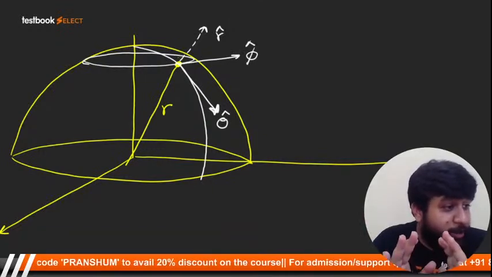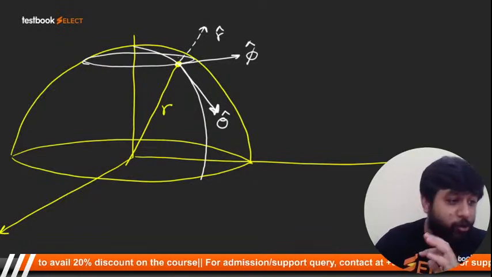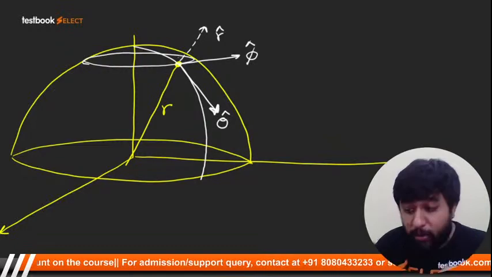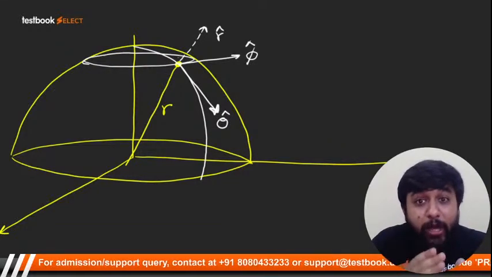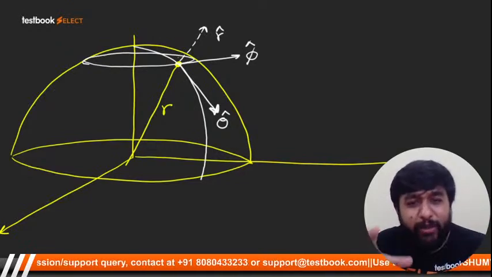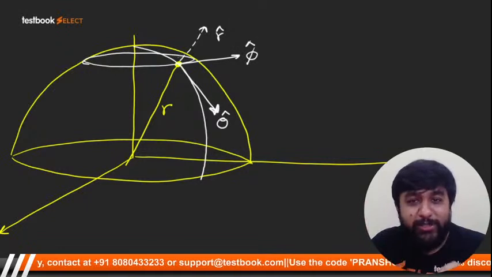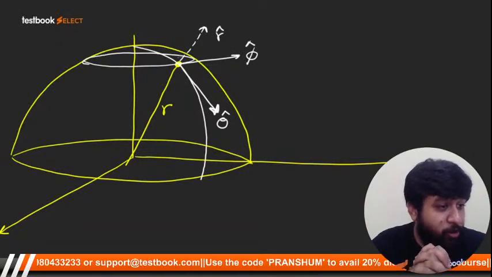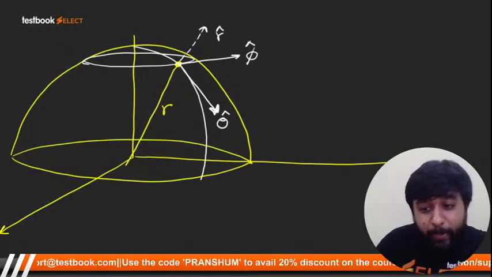Clear or not? All of you? It is a little complicated, the spherical system, but we will use this in a very brilliant manner in the thermal radiation chapter. So there I will explain it again and we will draw proper diagrams. But for now, just remember this much. Okay? Clear? All of you? Shall I move ahead?